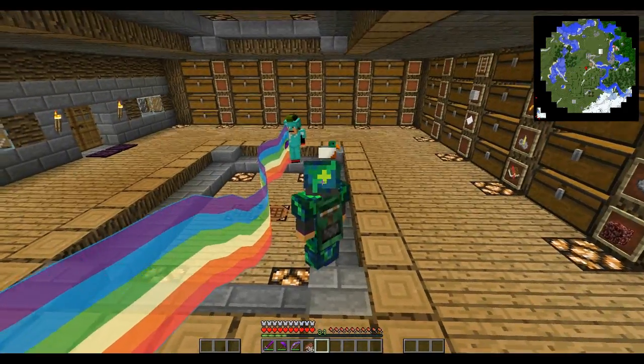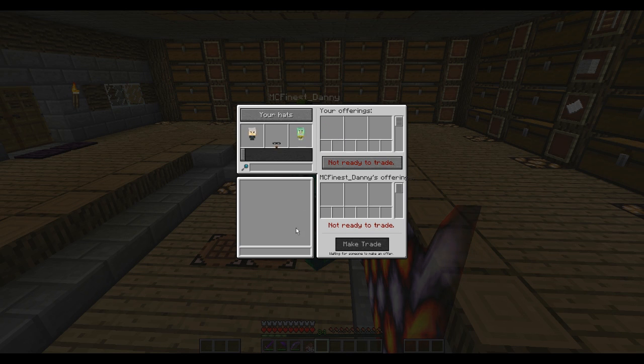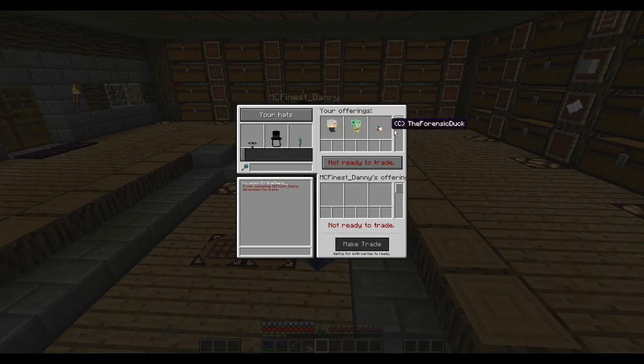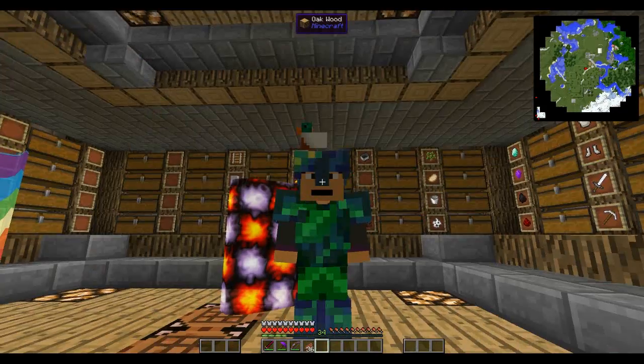Did you just get something? Yeah. Okay. Whoa. Dude, I'll trade you that. Oh, never mind. I'm not trading. So anyways, guys, we got some new items, and I'm about to show you.